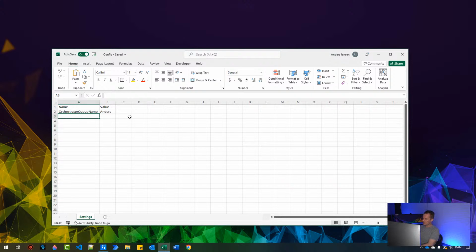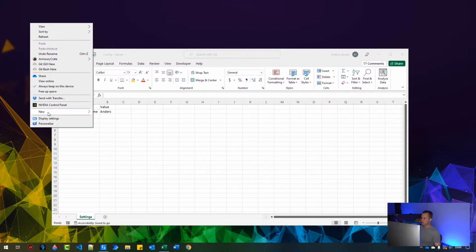We also need an Excel folder path. Imagine that in our robot we have data that we want to use, for example, data for our process. This data could fluctuate, or the placement of the folder could change, for example, on some PCs it's on the desktop, sometimes it gets moved to another tier. Then we want to easily update it here in our config sheet and give it a value.